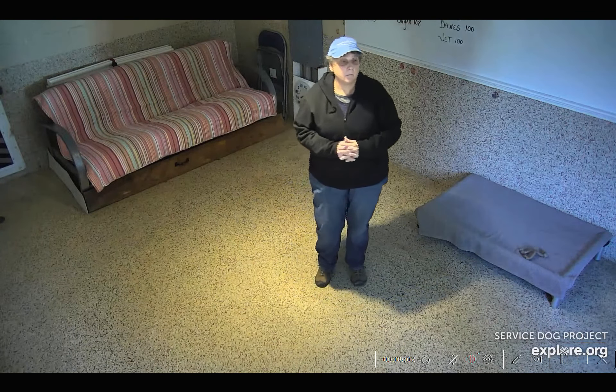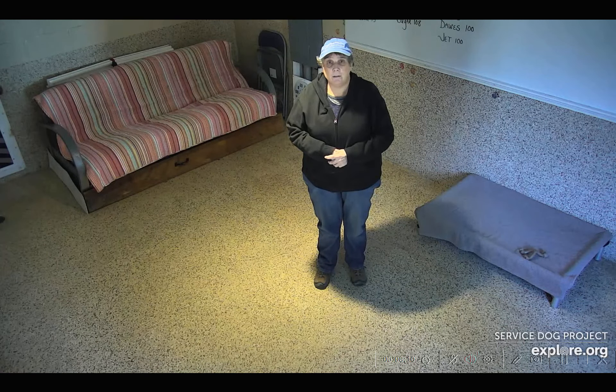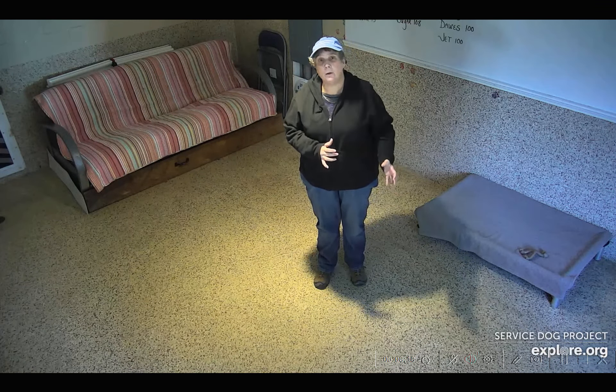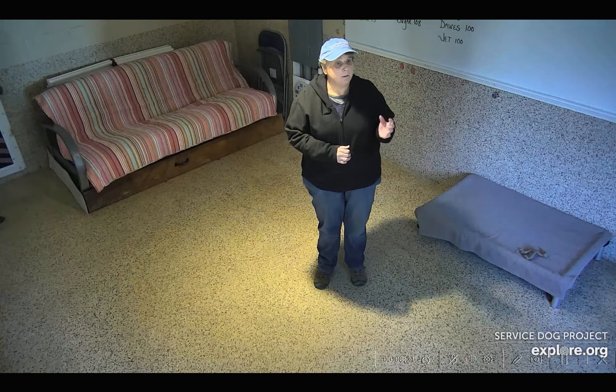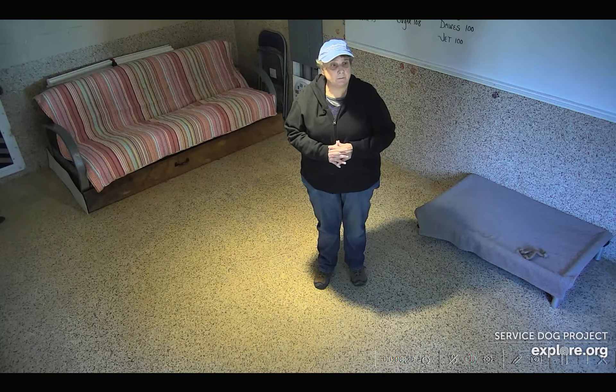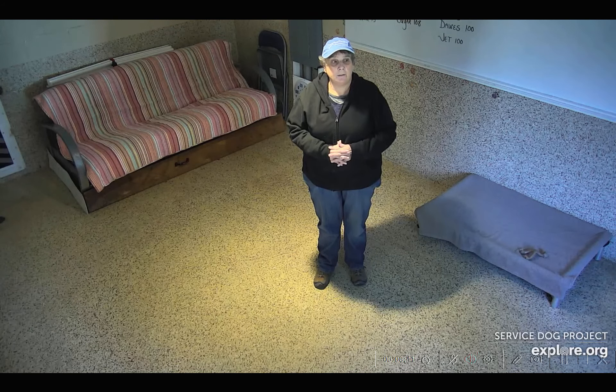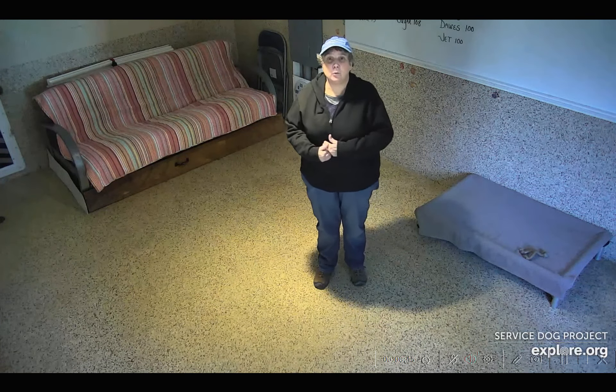Saturday it was nice out, so I did some walking with them — just moving around in the tent area. They did great. I can see a huge difference in their walking. They are staying right with me, they're not pulling, and if I tell them 'whoa,' they stop right away. The past couple of weeks they've really turned the corner. I think I'm improving too in what I'm doing, so with both the dogs and myself improving, it's just making things a lot easier.